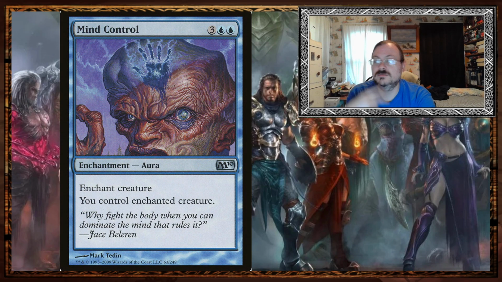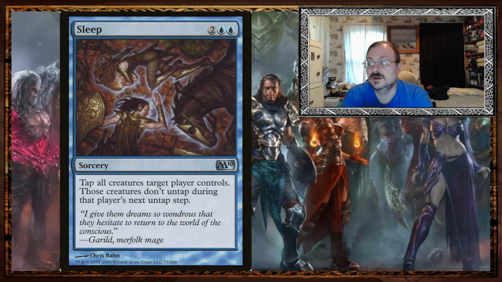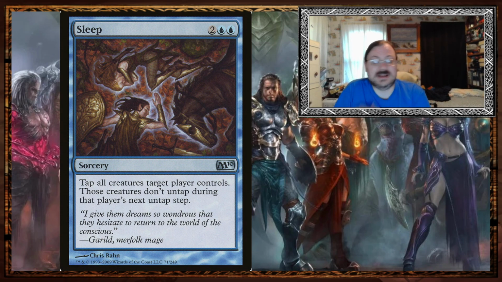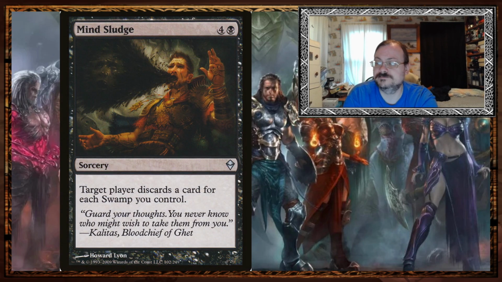From blue, Mind Control, controlling a creature. It's not as good as Control Magic was in certain ways, but it's not a bad card. Sleep. I do like Sleep a lot. This is one of those uncommons that I actually do say is a pretty good uncommon to have in a lot of things. Tap all creatures target player controls. They don't untap during that player's next untap step. You do that to an opponent on your turn, get an attack in where they can't block. Next turn, they can't untap. You get another one where you can take advantage of that. Sleep's very good in a lot of ways, especially in 1v1.